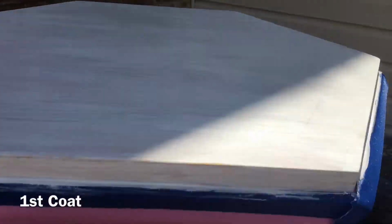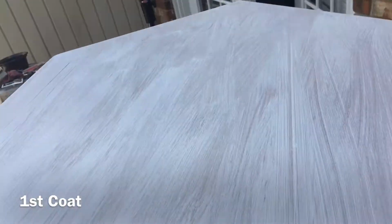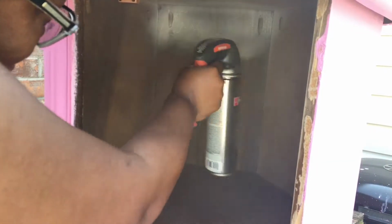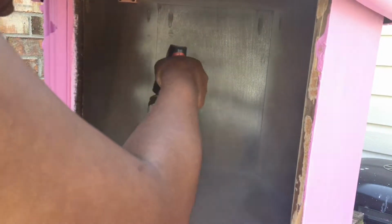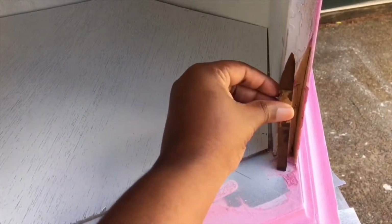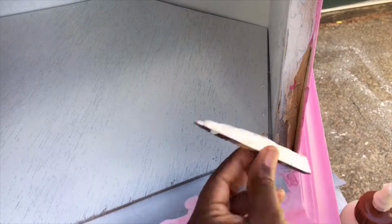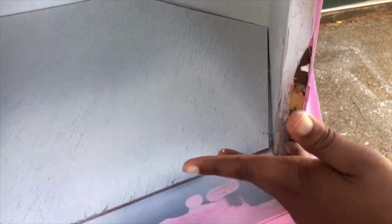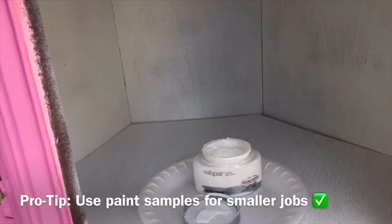This is after the first coat. I used 3 coats total on this. So I took a primer to the inside because I'm going to paint it white. And I was lucky enough to find the missing piece to the door hinge, so I just put some wood glue on it and popped it right back in.